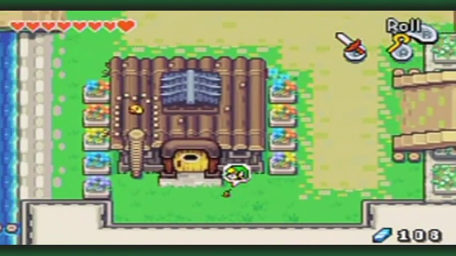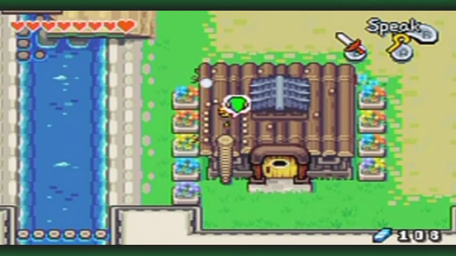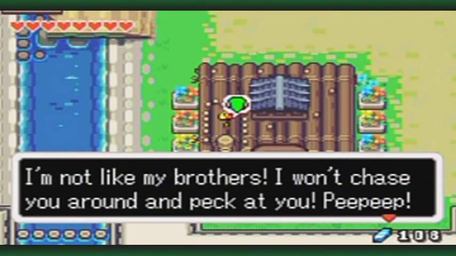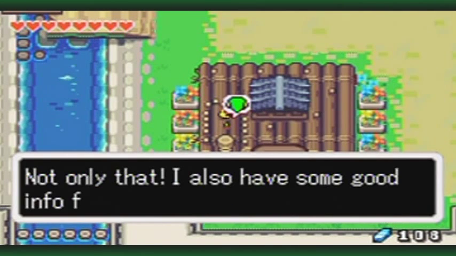Okay, this little chick up here might actually... Oh, it does have a fusion. Beep! One of the Minish! Beep! I'm not like one of my brothers! I won't chase you around in a Pikachu! Beep, beep, beep, beep! Not only that, I'm going to have a Minish fan for you!